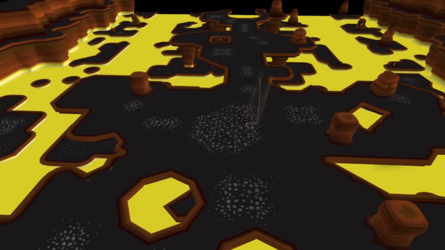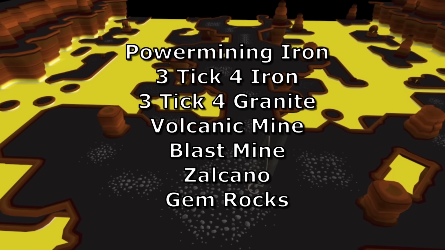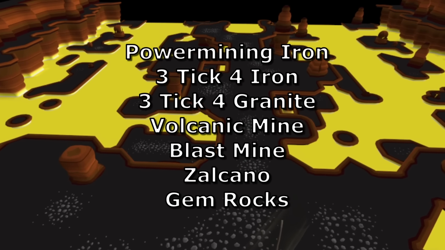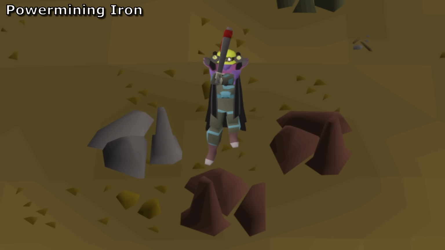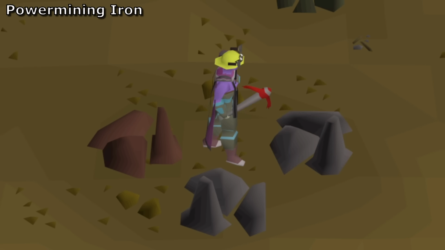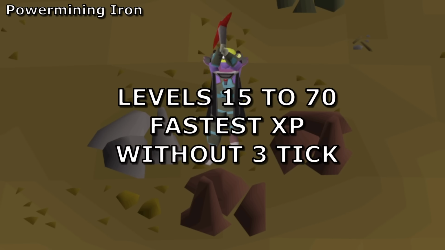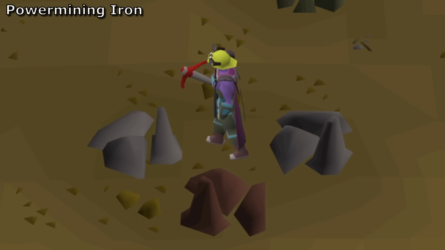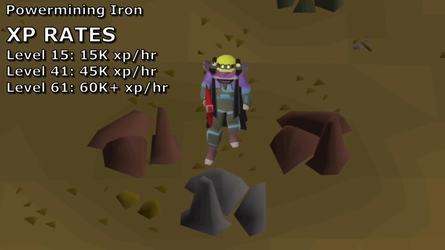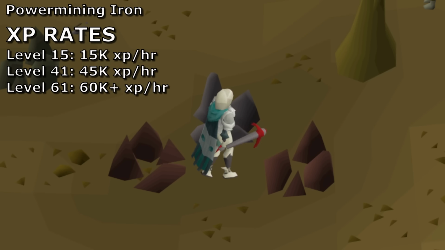Now I'll cover the fastest mining methods, and I'll show iron, granite, the Volcanic Mine, Blast Mine, and gem rocks. First up is Powermining Iron, and from level 15 when you unlock it, all the way to level 70, power mining is the fastest experience without tick manipulation. The XP rates start at around 15k per hour, scaling up to over 60k with a dragon pickaxe.